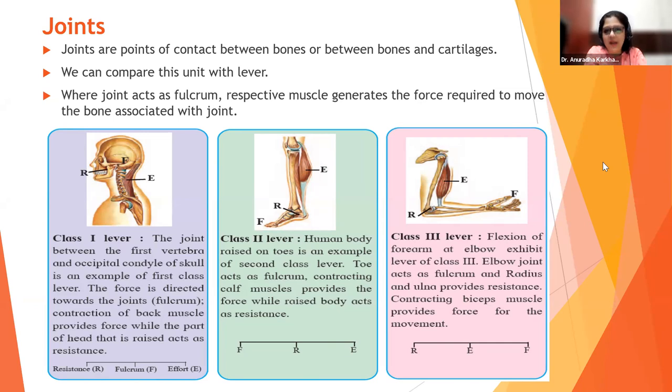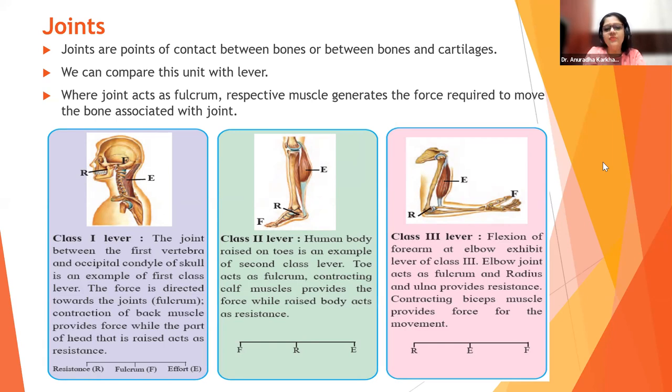Okay, that is the way they are saying that we can compare. So they are saying, what is class 1 lever? Now this content is a part of your board syllabus, so you ought to know this from your board's point of view. I am sure you are looking at the scenarios about whether the offline exam is being conducted or not. But it's for sure that 12th standard boards are going to take place offline according to the given timetable. Board exams are not shifting, they will be offline this year, and definitely next year also, right? So you cannot take the boards for granted, and therefore this content is important from your board point of view.